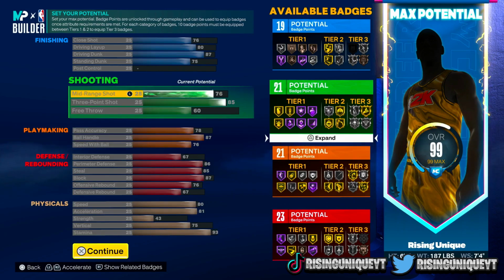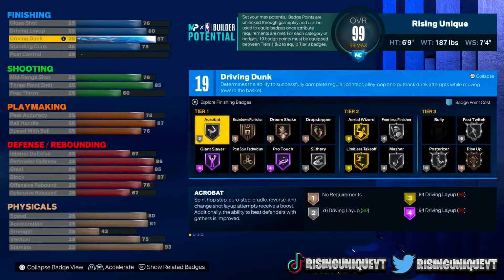And then for your driving dunk, it's really, really good. You can do contact dunks and everything. You get Posterizer in tier 3, Limitless Takeoff on Gold, and Giant Slayer on Hall of Fame. You get a ton of badges, okay?